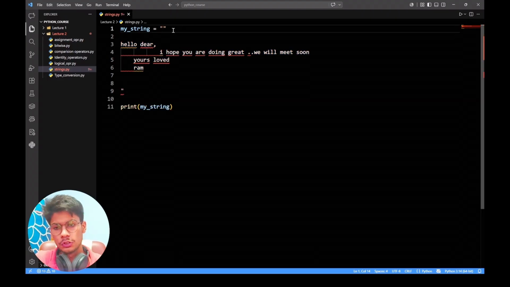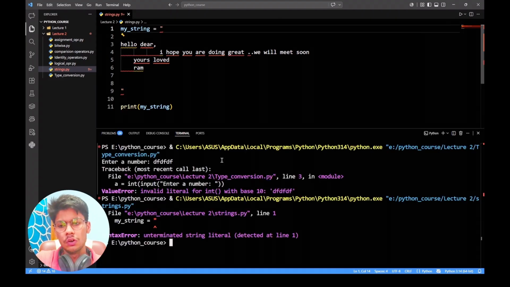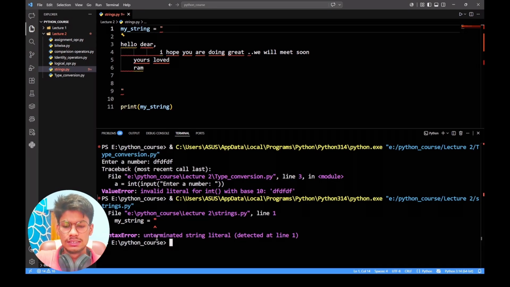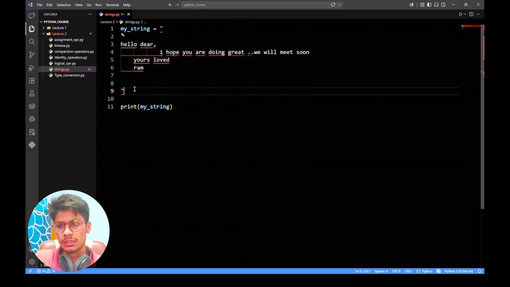And I will also show you the same program with single quotes. You can see that the Python interpreter already shows me an error, but anyhow we will run this code. You can see that here comes a syntax error. It says unterminated string literal. As I've already said, Python cannot know where this string ends in the case of double quotes and single quotes.